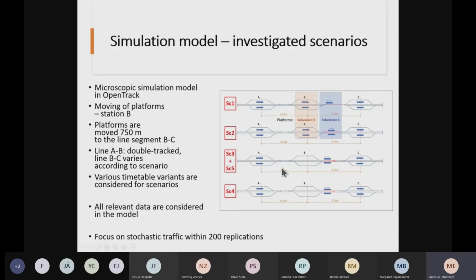There is a specific timetable designed for scenario 5 using the infrastructure of scenario 3. We will talk about it a little bit later.